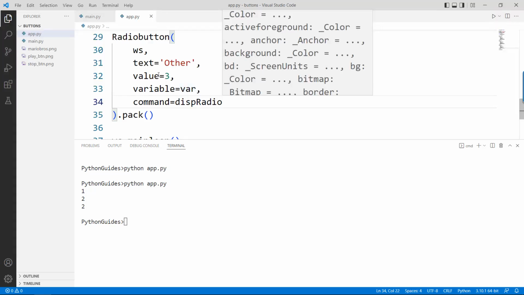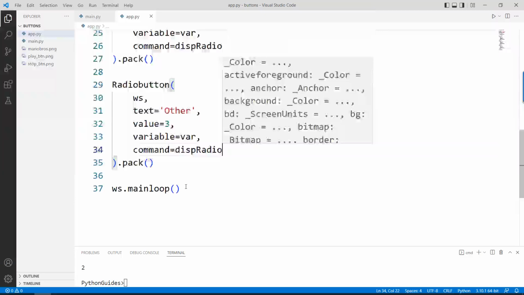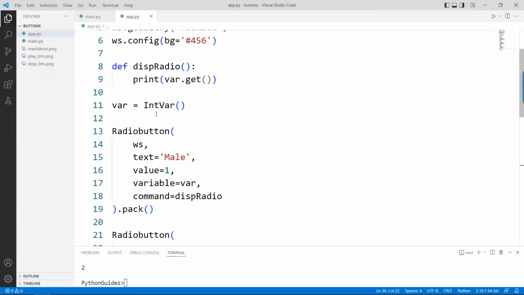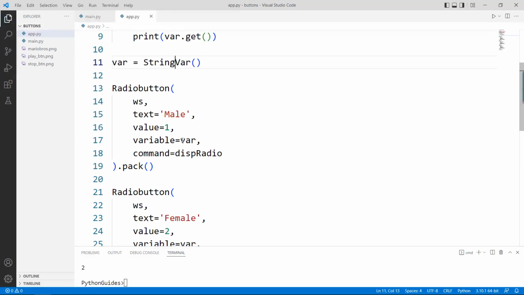Other than that, you can also provide a string value. So let's say if I want to provide a value as a string, then I need to change it from IntVar to StringVar. So this is how we can do that, StringVar. And now I can change this value to female or male.